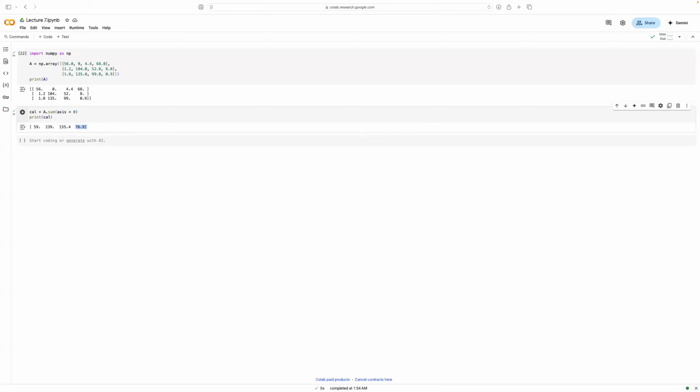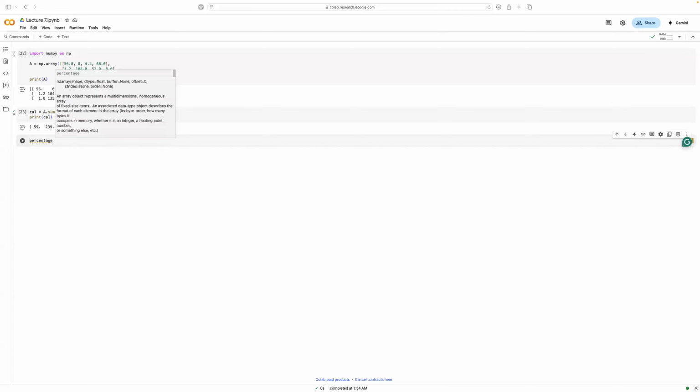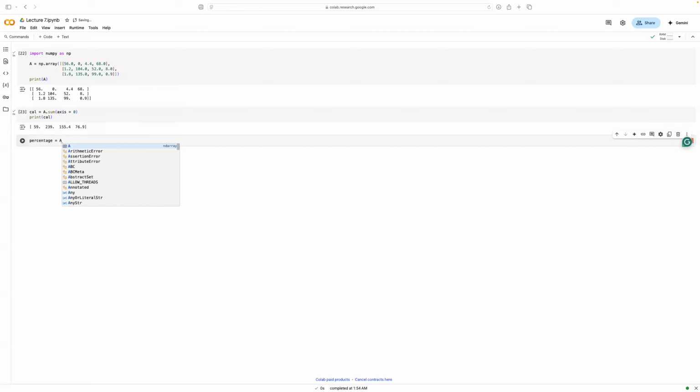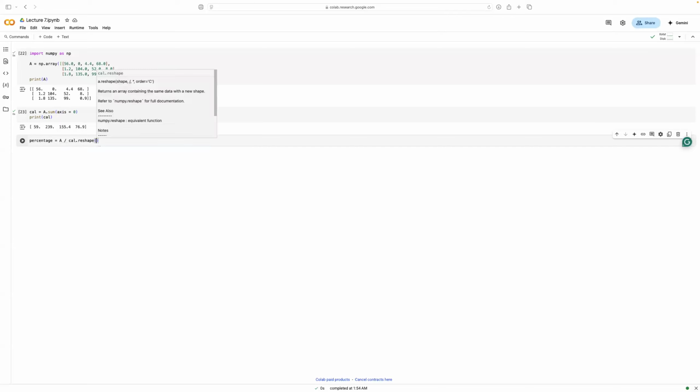And then we're going to copy the second line of code, which is the percentage. To find the percentage, we're going to just call percentage is equal to A over cal dot reshape, and we need to multiply this all by 100 since it's a percentage.